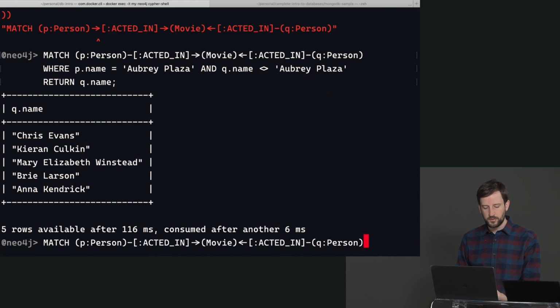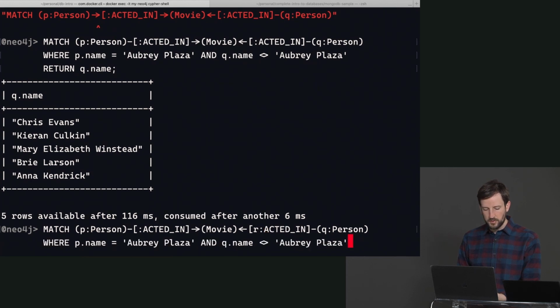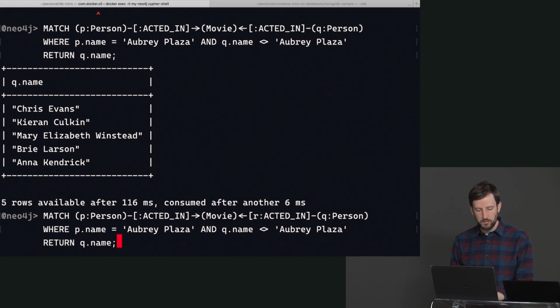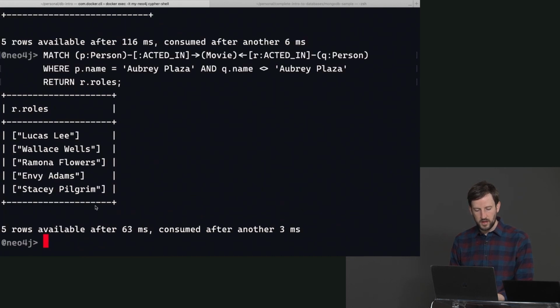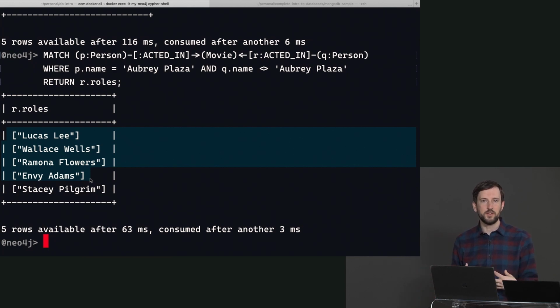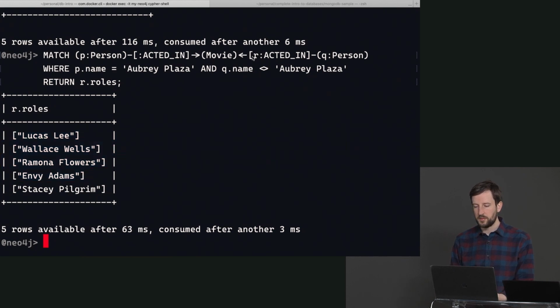It's totally possible. So I'm going to do the same thing here, except I'm going to describe R here on acted in. I'm going to say where p equals q.name, and then what I want to do is I want to return not q.name, I want to return r.roles. And you can see here, these are all the roles people played in films with Aubrey Plaza. It's wild to me that it's so easy to query for something like that. All I did is stick a variable here on acted in, and then all I did was return the property of r.roles.